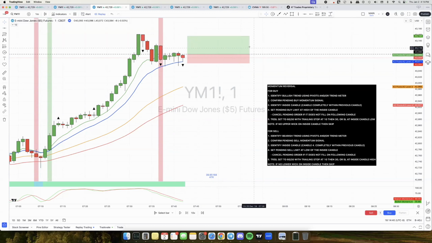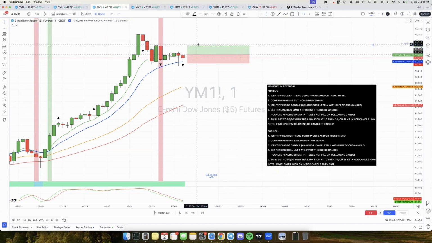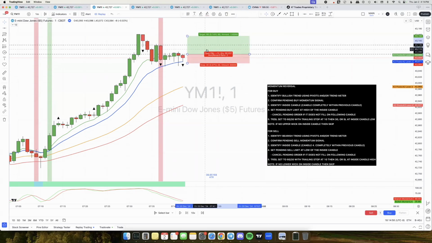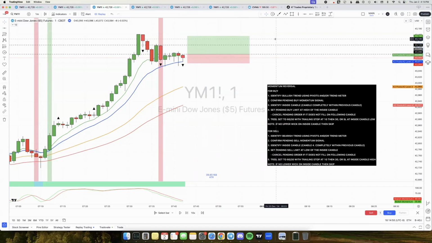For me personally, when I'm taking this trade, I have my stop loss moved in profit with a trailing stop at the 30 point mark. So as soon as price pushes to this 30 points, I automatically guarantee profits, but I can also aim for the 60 points. You guys can just go for the full TP, or you can have a trailing stop at the 30, or you can have it even tighter at the 10. Just depends on what you're feeling for this specific trade.